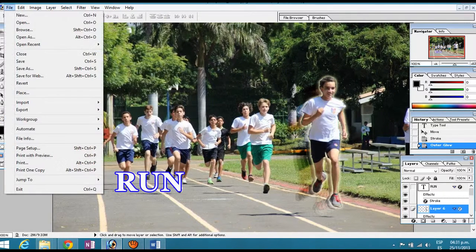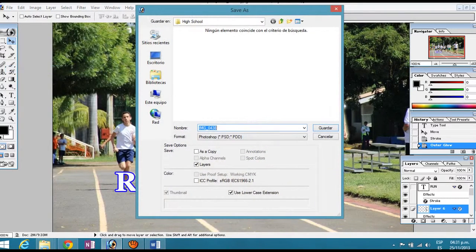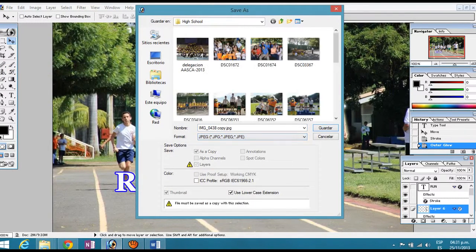I want you guys to save it, file, save as, save it as a JPEG, and just like I said on the document, please put your name on it and put the name of the effect so it's gonna be easy for me to evaluate. For example, Jose motion trail, and that's it. Save it and send it to my email, please.